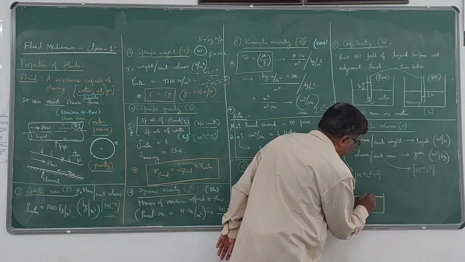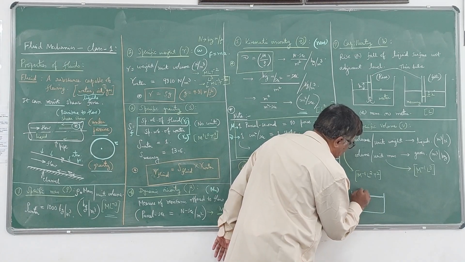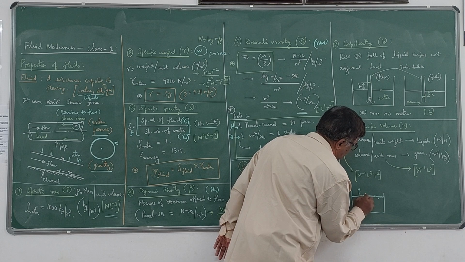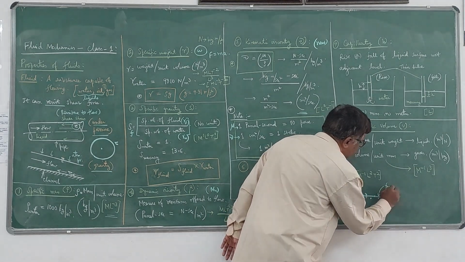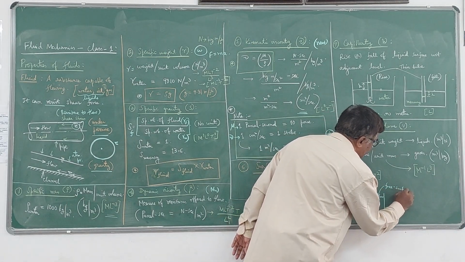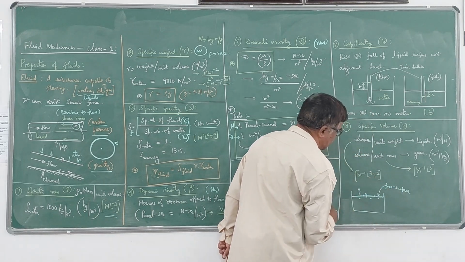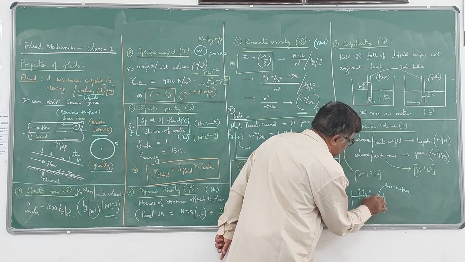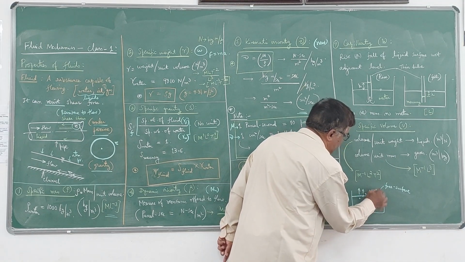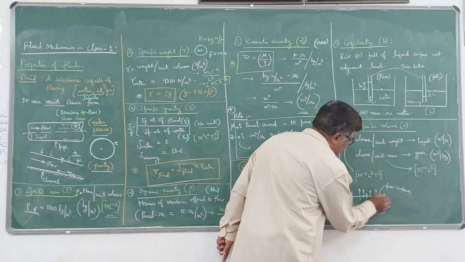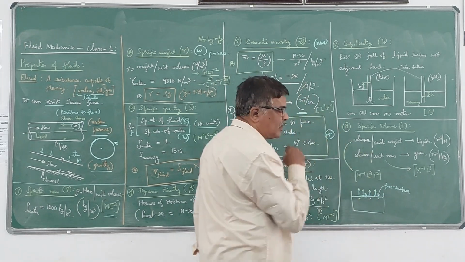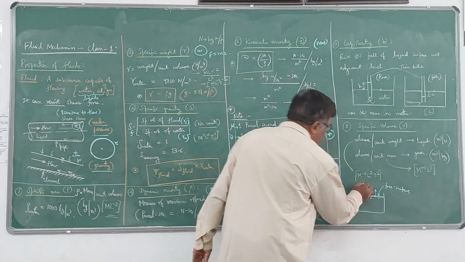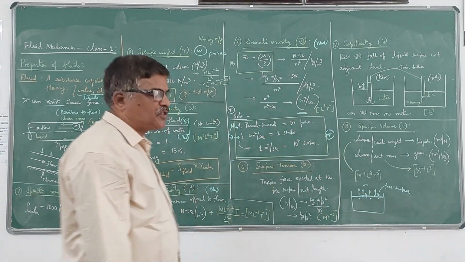So you have some liquid here, maybe water. To have the equilibrium of these particles which are at the free surface, this is called the free surface. Free surface means the pressure on the surface is atmospheric pressure. So to have the equilibrium of these particles on the free surface, there will be a tension force exerted along the length of that free surface. That force is called sigma, surface tension force.